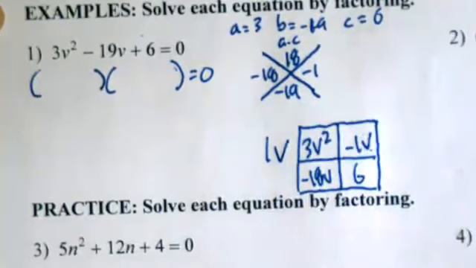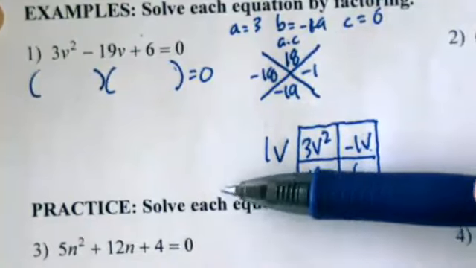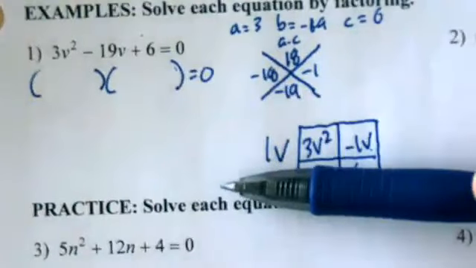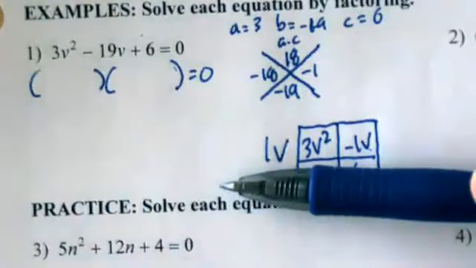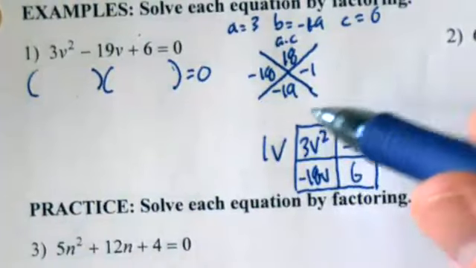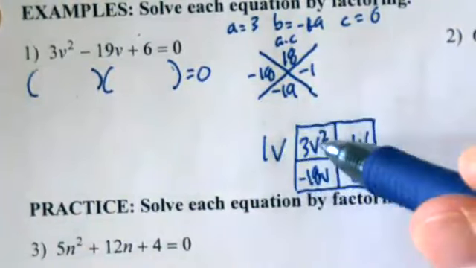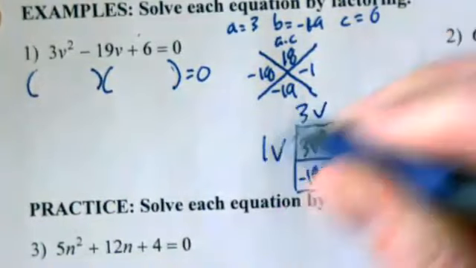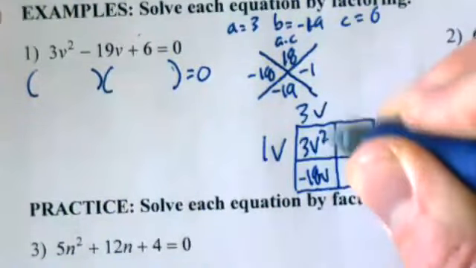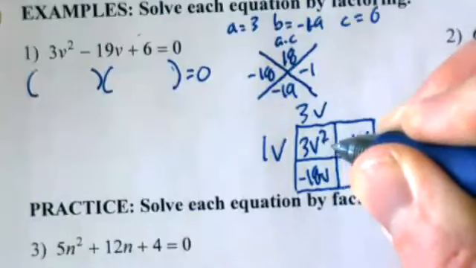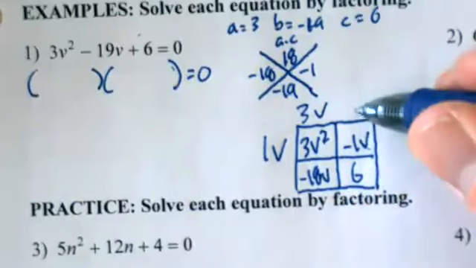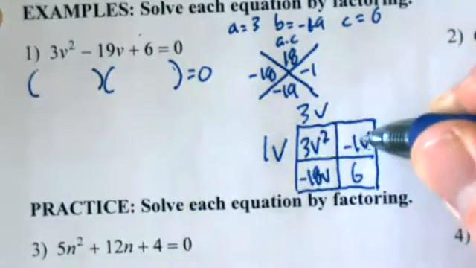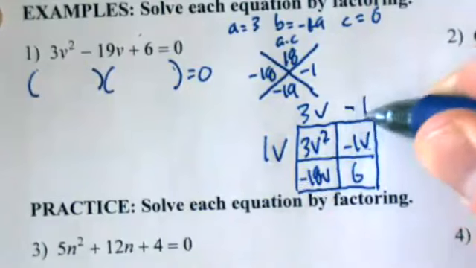So we've got that 1v out in front. That's just our GCF. Now we're going to put a couple terms up top here, and whatever those are, they should multiply by that 1v to give us our top row. So what would I put up here? When it multiplies by 1v, it gives me 3v squared. 3v, let me double check that. 1 times 3 is 3, v times v is v squared. Yes, that is correct. What could I put up here so that it would multiply by 1v to give me negative 1v? Negative 1, agreed.